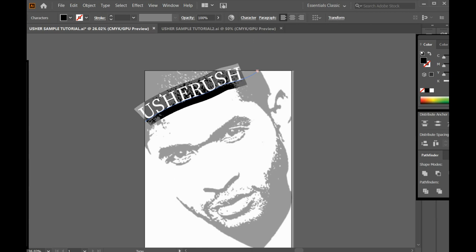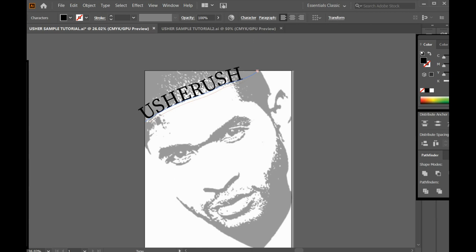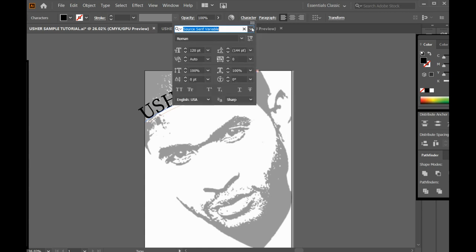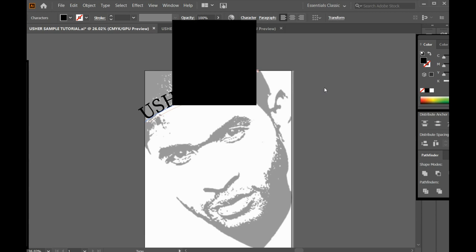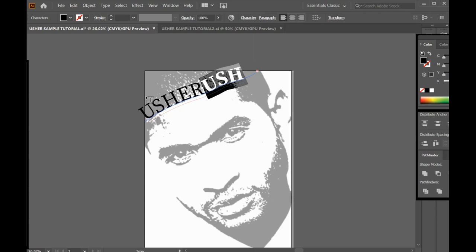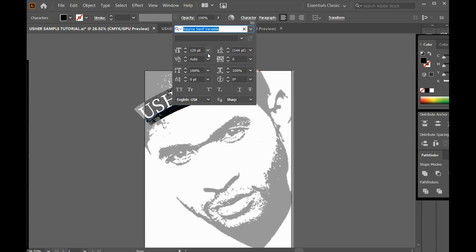Okay, and so I might want to establish a point of distinction between the first letter and the second. So I could go to Character and see what bold is like, or black, or something else. Now I have typed in my type, so if I look at Character, there's a 120 point size.